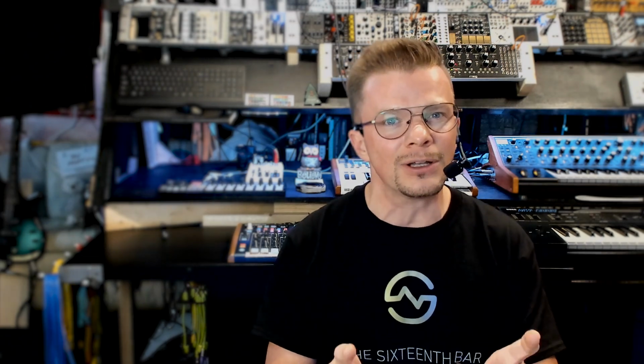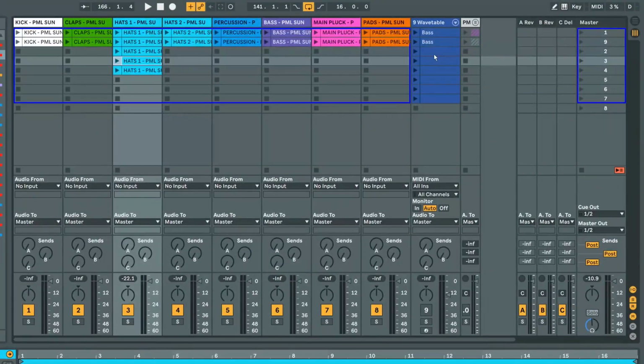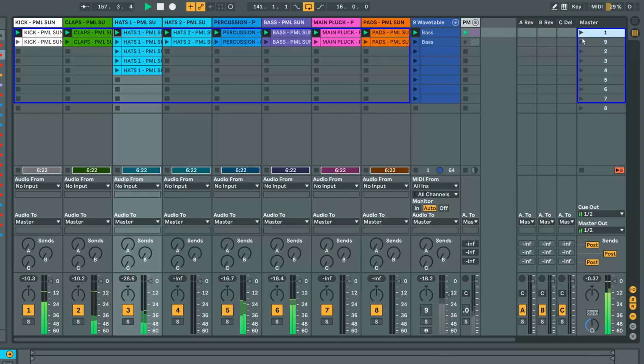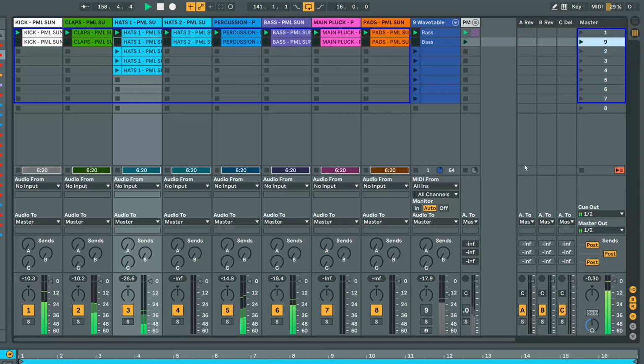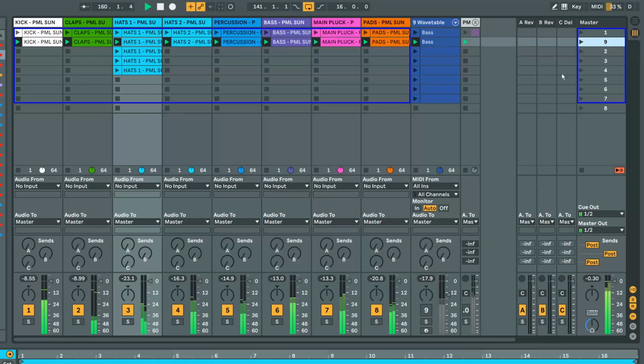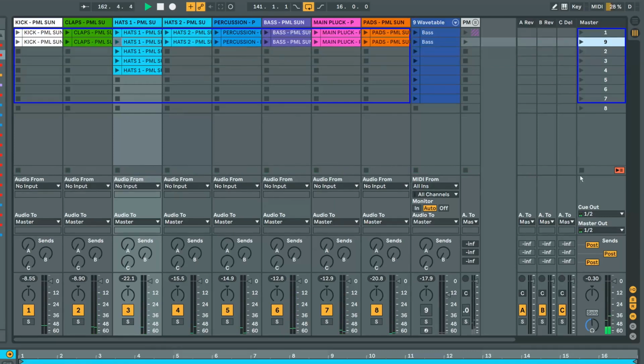So now let's talk a little bit about scenes. A horizontal collection of clips is called a scene. And these scenes can be launched in the rightmost track, which is the master track, with the play button. And they can be stopped with the stop button of the master track. Here in this track, like Ben will talk about it in his video, we can determine the tempo of each scene by typing in the BPM count after the scene's name, separated by a semicolon.